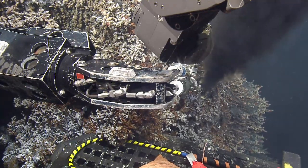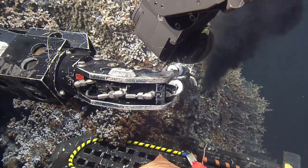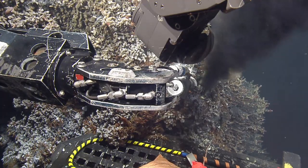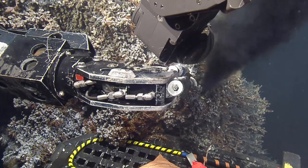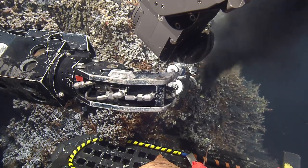I think I'm close enough to open the jaw there and get it. Yep. Yeah? Nope. Hit it with the tip, might be able to see it better. Leave the jaw open. Oh yeah.